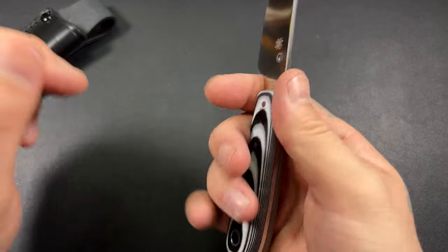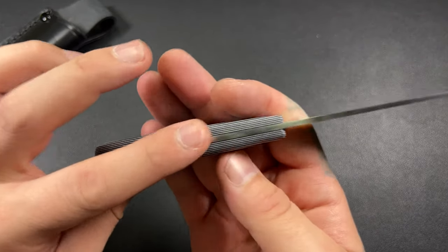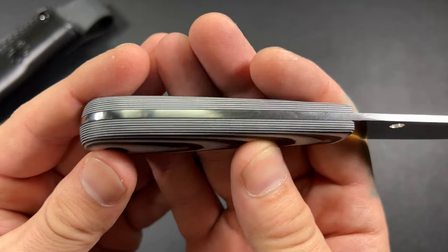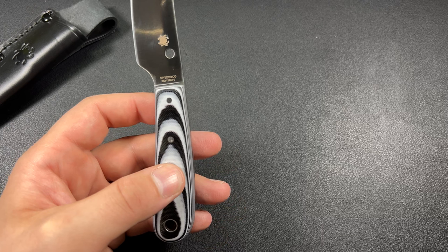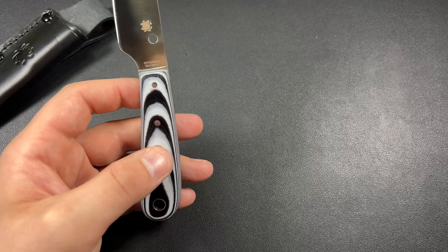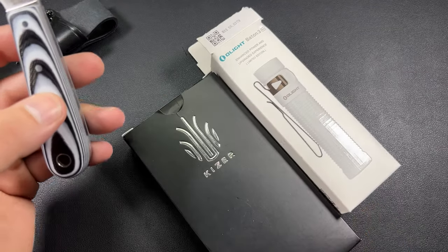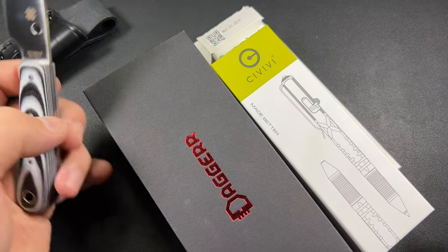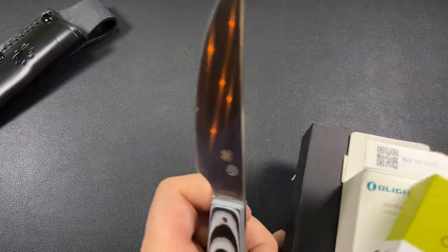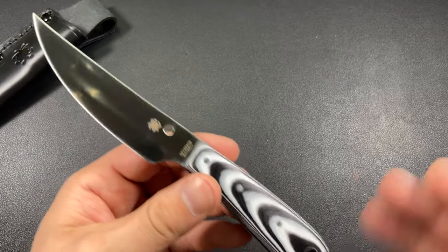These G10 scales feel so good, and the color is very nice. I love the white and black. Like I said, old Dan did me a whole Stormtrooper carry — I've got the Baton 3 Pro, a Kaiser, and a Dagger. All black and white. I've even got the Star Wars hank. He did it up, man. And now I'm playing catch-up because I've got to finish formally unboxing everything so I can actually carry it.